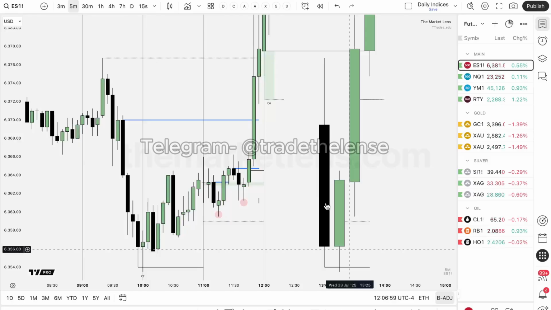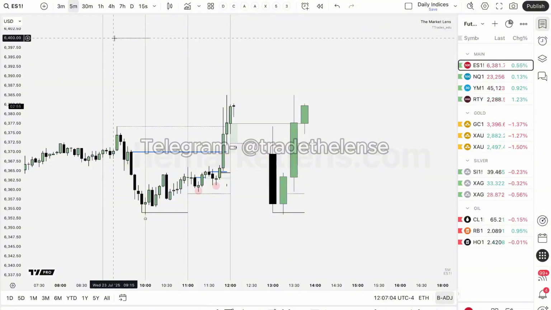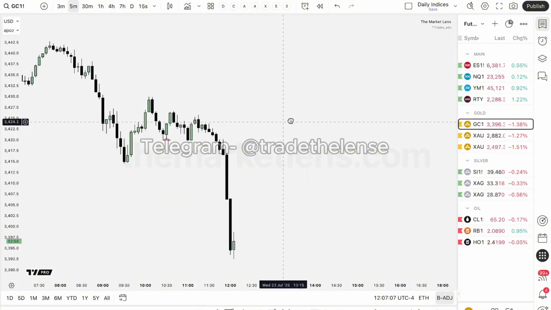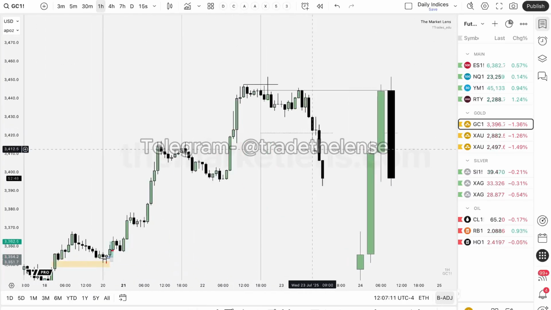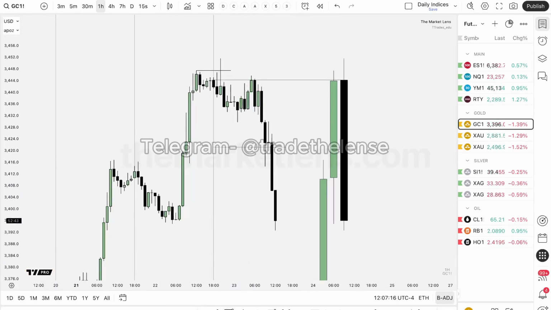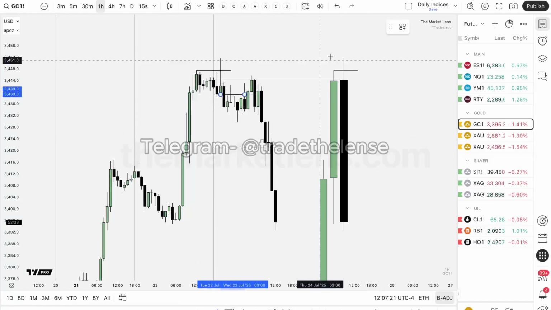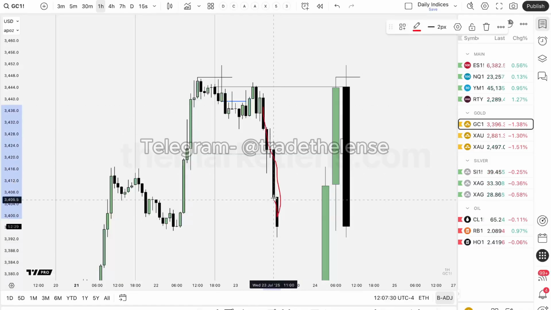But let me go over my bias today. If you were in the Ninja Trader stream or Tradified, I talked about it. But my main thing was gold. I wanted to see, wow, it dropped quite a bit lower. I was not looking for that much of a move, but I was bearish on gold. The main reason is we have a previous day high sweep, and then we close through that candle, right? So for me, we've had expansion, expansion, expansion, forms a reversal. I want to see a move back into the range, which we got quite a move lower. I was just expecting there and then to there.